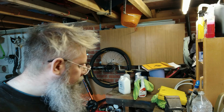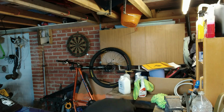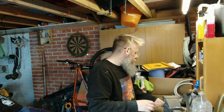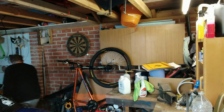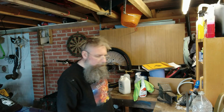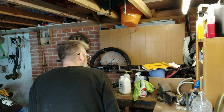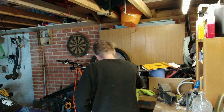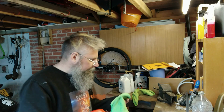Look, wind deflectors. Don't use one of these, they hurt your wrist, they get so heavy. That's where we're at now. Let's move these out of the way. Right, what have we got to clean these up with? Suppose we could try this despite what it says on the packet. Oh, where's the lid for this?